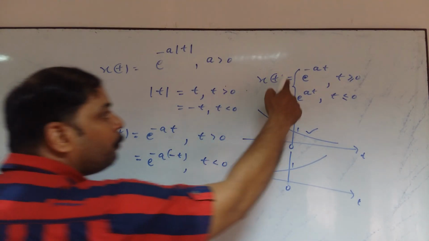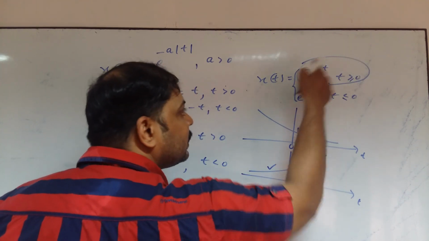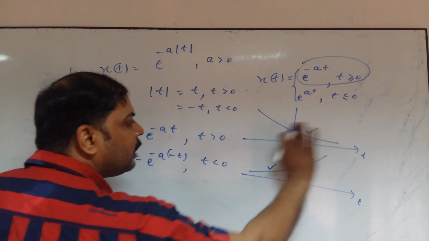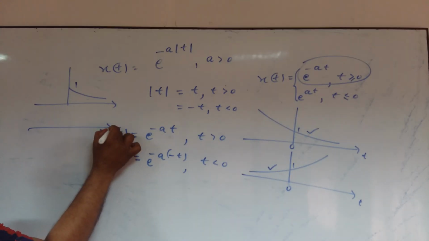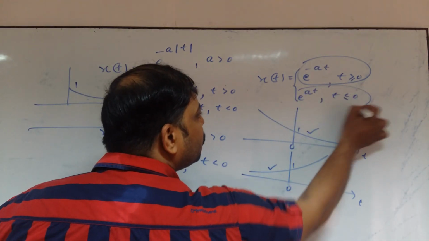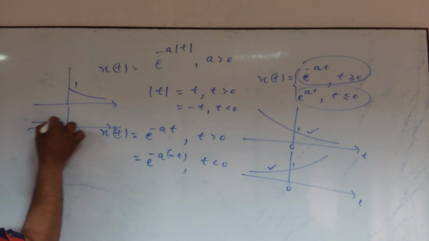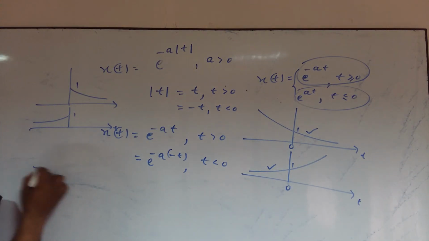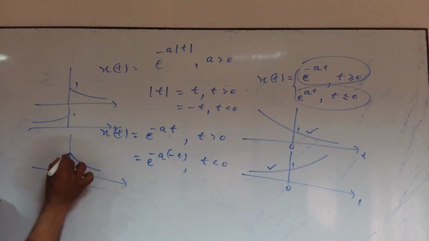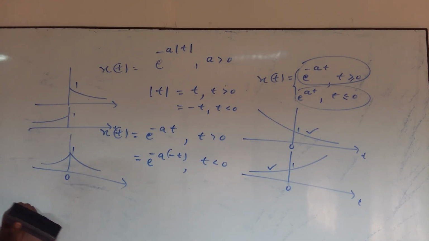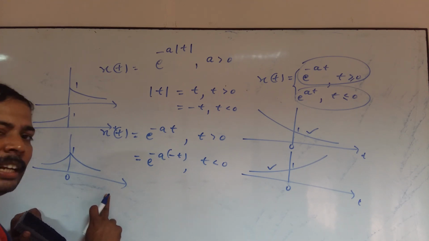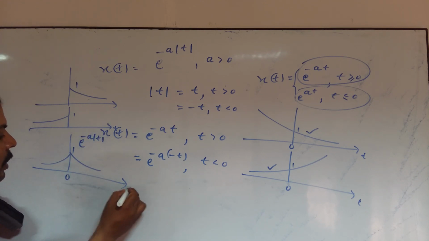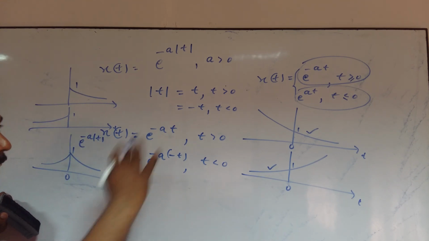So that means you will find the plot of e to the minus a t for t greater than or equal to 0 as this, only this side. For t greater than or equal to 0 you have to plot, with value 1. Again you will find the plot of e to the a t for t less than or equal to 0. You will find this. Now combining these two, because these two are nothing but e to the minus a mod t, what you will find? This is the plot. This is known as the both-sided exponential signal. And what is the equation? e to the minus a mod t. So this is another important signal.